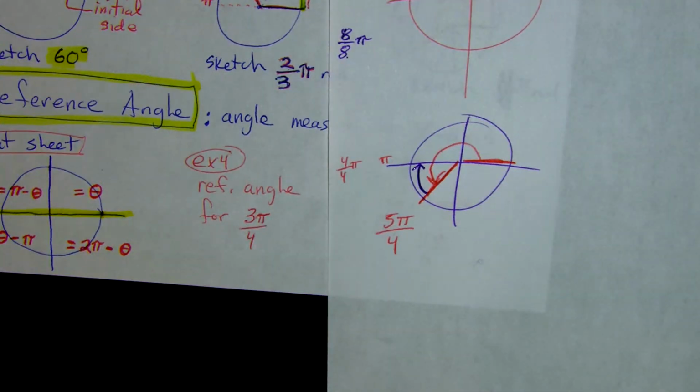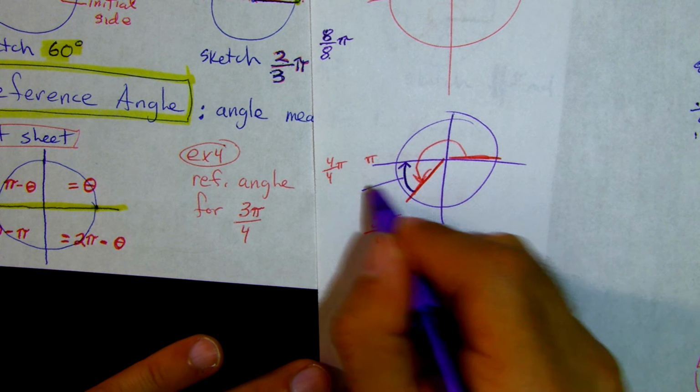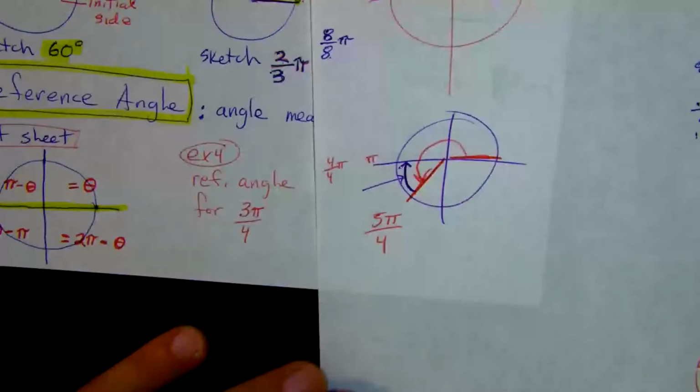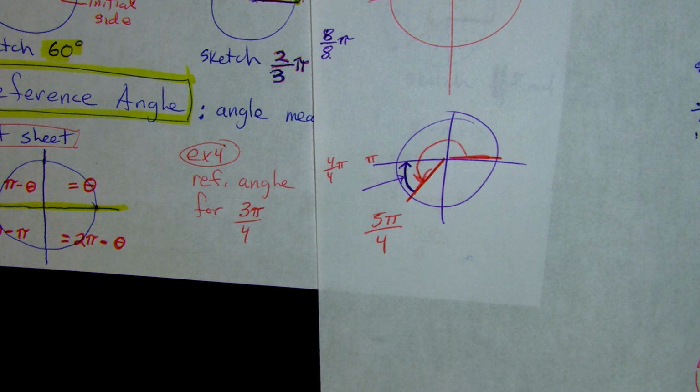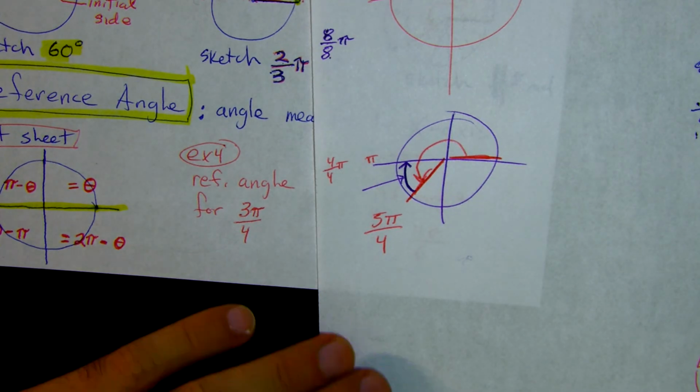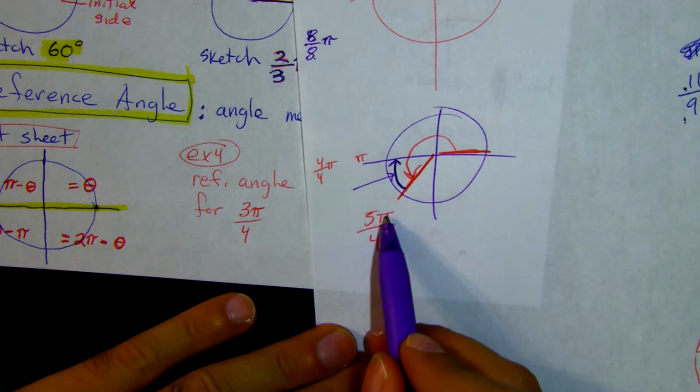So what is my reference angle going to be for this? How much further did we go? We went too far. So tell me in the chat, what is the fraction? How much did we go too far? Good, Santana, perfect. Anyone else want to take a guess? 5 pi, good, Saria, perfect.